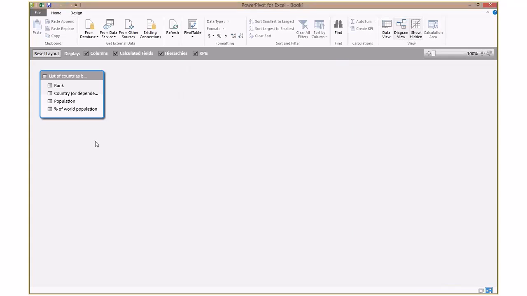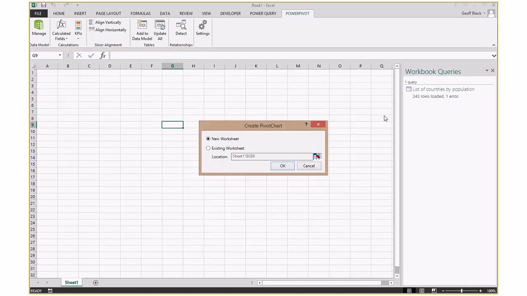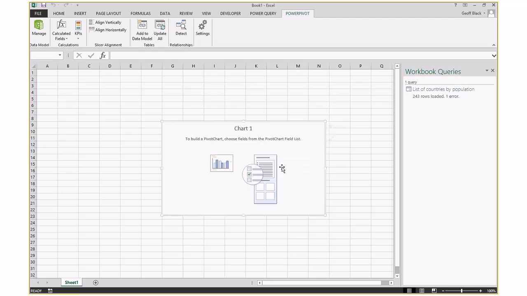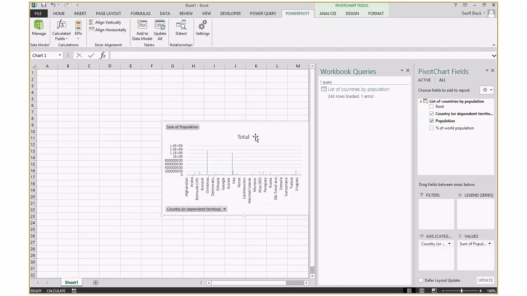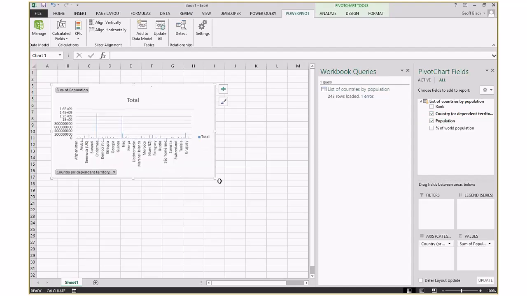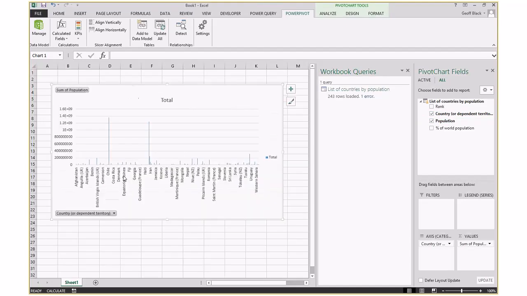What I can do with this is do some things like, I don't know, create a pivot chart in the existing worksheet. All right, so I can then get a list of countries, and we can see the country and the population. Okay, now we probably want to do some filters and things like that, but you can see there's a few little spikes there. So that's just a quick little visualization of what we would do to analyze the actual model that's out there.